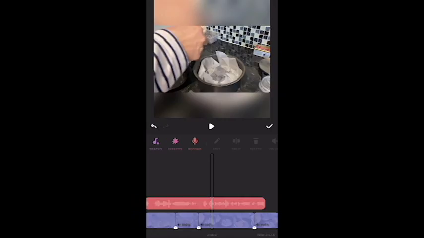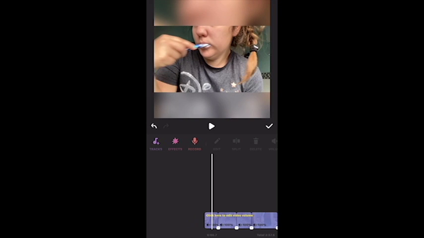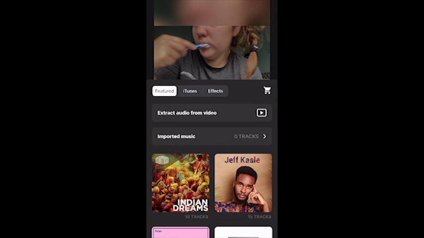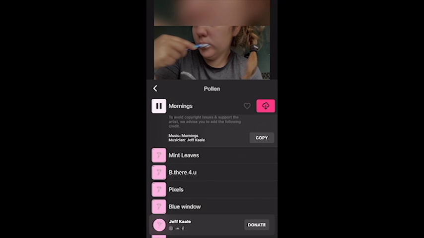Moving on to music and volume, you want to click the music icon again and you'll see the tracks icon with the little plus next to it. If you click that, it will come up with various tracks. You just select the one that you feel is appropriate for you. As you can see, I went through quite a few.